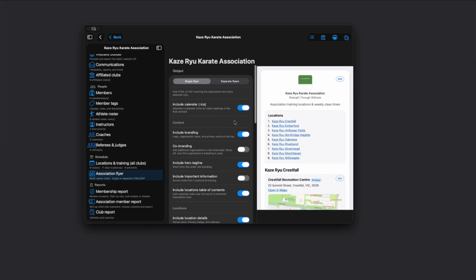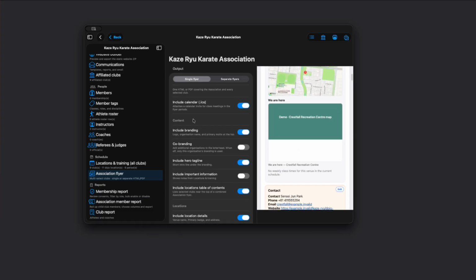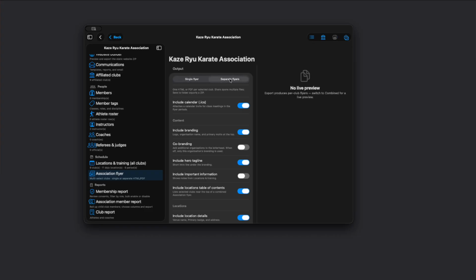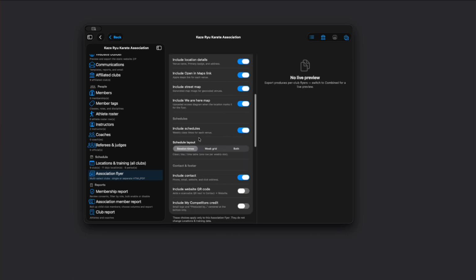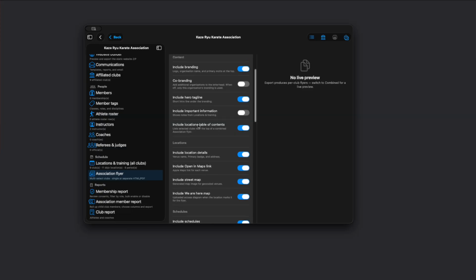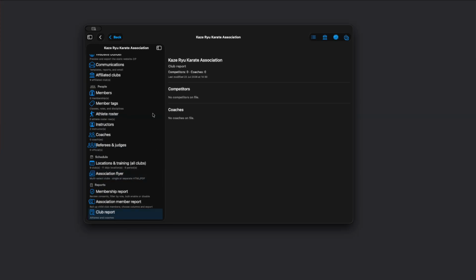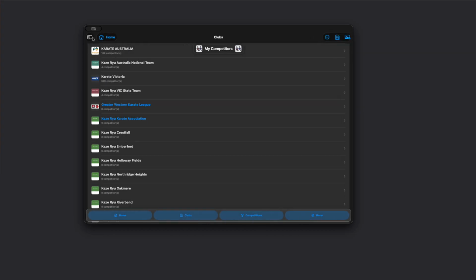Now, this one here doesn't have the content, I'll have to go and show. It does allow you to select what level. So if you've got little ninjas, juniors, trainers, etc., what calendar you want to accept. If you've got the association, you can either do it as individual or separate flyers. Now, I've got none in there for the moment. You've got different reportings and a club report. Now, I'm not going to go through it. So that's basically the club.